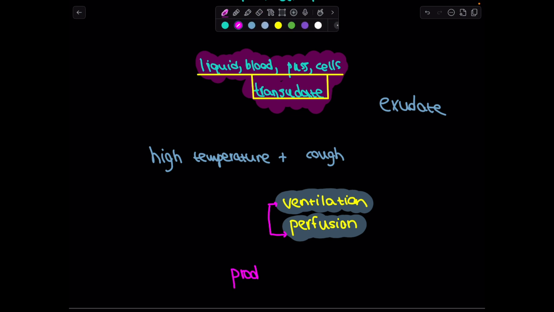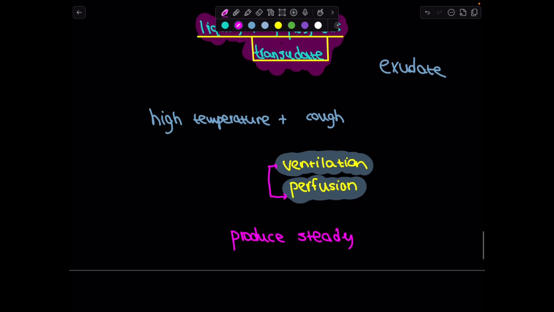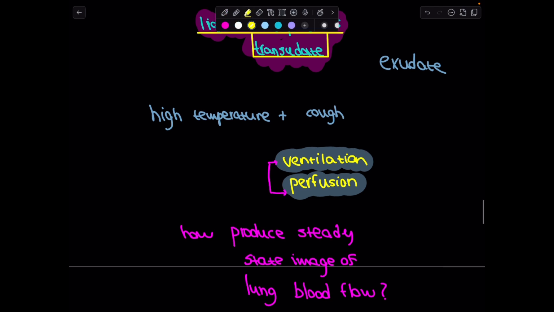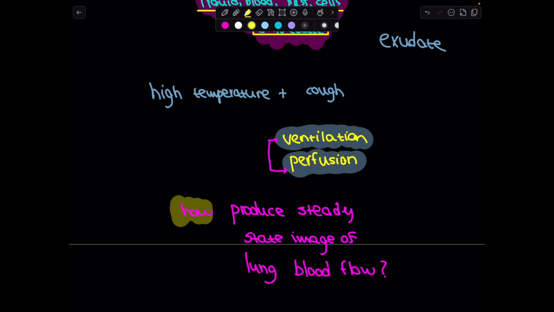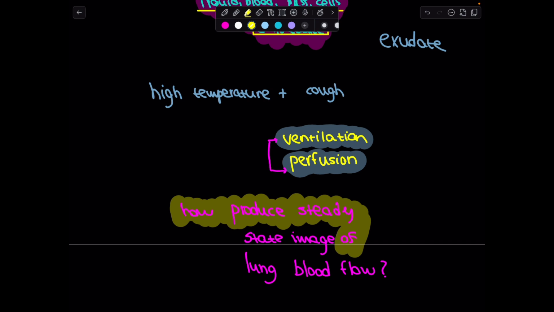I see. So how could we produce a steady state image of lung blood flow? To produce a steady state image of lung blood flow, you typically use the perfusion part of a ventilation perfusion VQ scan. A radioactive tracer, like technetium-99m labeled macroaggregated albumin, is injected into a vein, travels to the lungs, and gets temporarily trapped in the pulmonary capillaries. A gamma camera then captures a snapshot of where the tracer distributes, creating a steady-state image where bright areas show good blood flow and dark areas indicate reduced flow, like in pulmonary embolism. This image reflects blood flow at the moment of imaging, stabilized by the tracer's brief lodging in vessels.